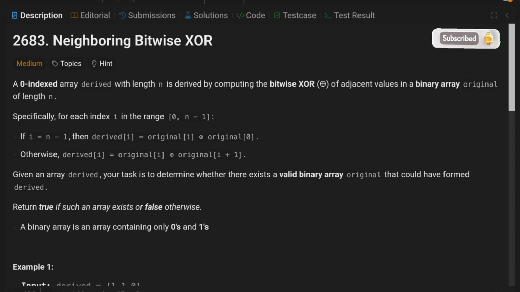Specifically, for each index i in the range 0 to n minus 1: if i is n minus 1, meaning the last number, derived[i] should be original[i] XOR original[0], which means it's a circular array, right? Otherwise, derived[i] is equal to original[i] XOR original[i plus 1].